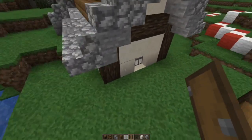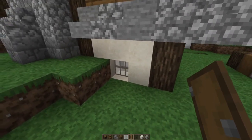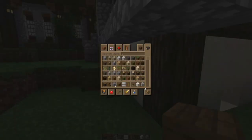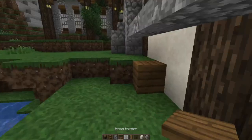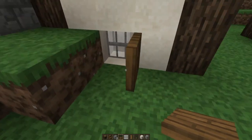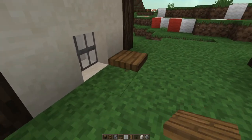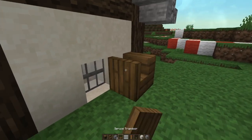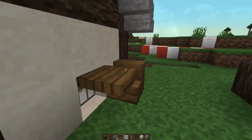And then over here, this is a little bit weird. So what we're going to do to make this a little less weird is I'm going to throw a trap door on the edge of it, because that way it's going to give this a little bit of depth, and it's going to look like this could swing close. I think it's a cool thing. That's not going to work at all. I got to do it like this. Okay, like that. Oh, nice.